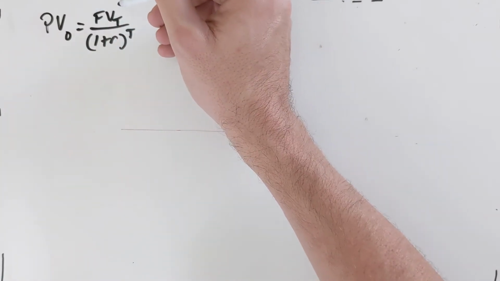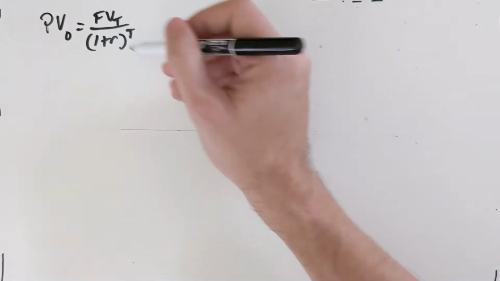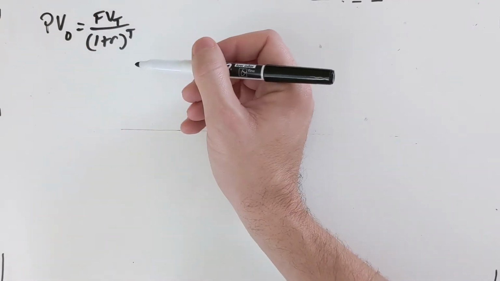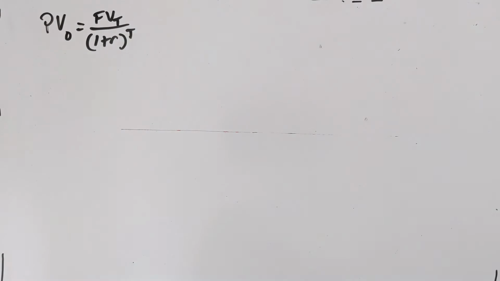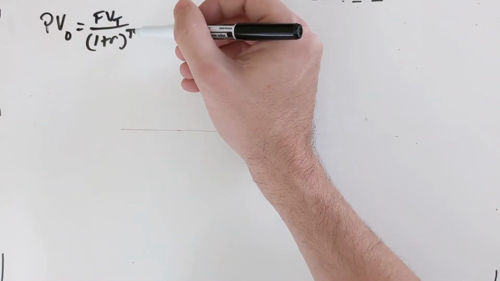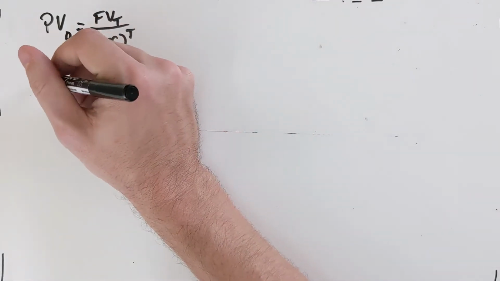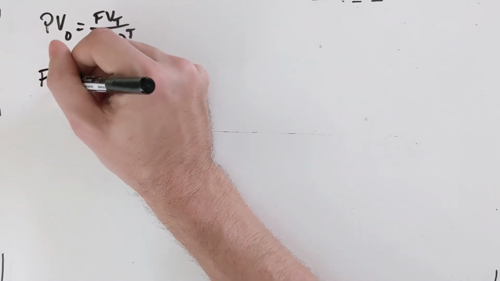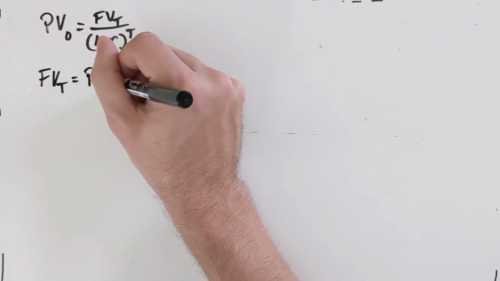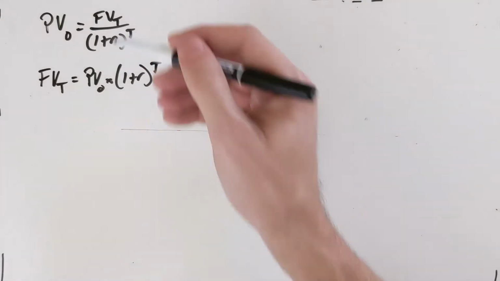If you give me future value, time until future value, and the rate of change, or the rate of interest or the rate of return, I can calculate the 4th variable, present value, from the other 3, because there are only 4 things in this equation: present value, future value, time until the future value, and R. And then we also can rearrange this for solving for the future value, and that is the future value is equal to the present value times 1 plus R to the T. And those were the 2 that we've already looked at.